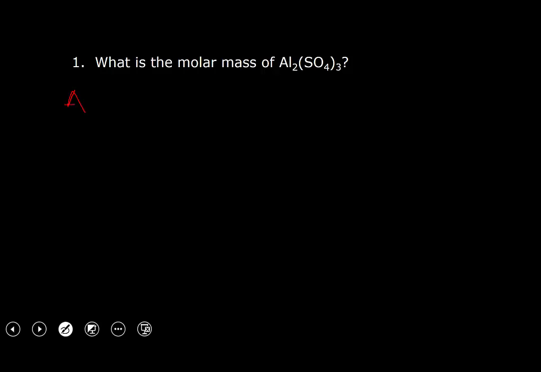So for aluminum, sorry, I'm writing with my fingers here. There are two aluminum atoms right there, so we're going to do 2 times the molar mass of aluminum, which is 26.98 grams per mole. Now we're going to find out what sulfur is. There are 3 atoms of sulfur, so we've got 3 times the implied 1 right there. So we have 3 times, and the atomic mass of sulfur is 32.06.